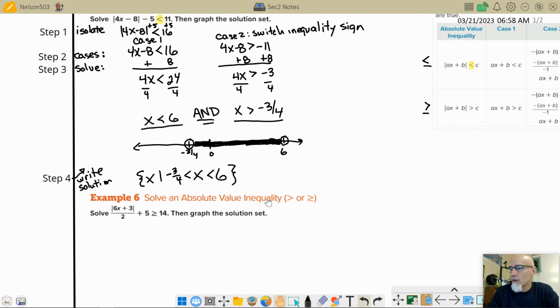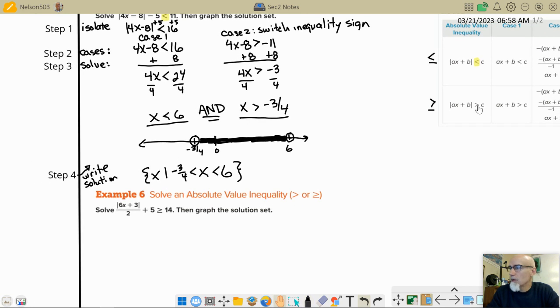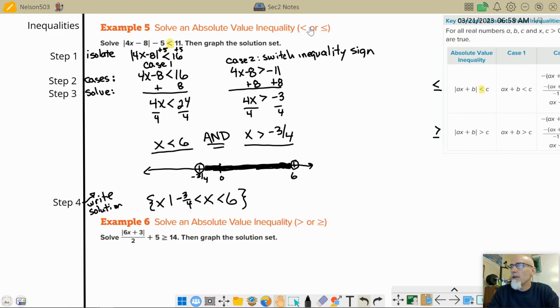So I want you to notice that greater than or equal to is going to use "or," and then less than or less than or equal to is going to use "and." Okay, let's make that little note right here. See that this is going to use the word "and" and this is going to use the word "or." Now you might say, well, what's the "or" doing right there? Well, it's just saying greater than or equal to. So if you have a greater than situation, like we do right here, we're going to use the word "or," and I'll say more about that when we're doing the problem, okay?